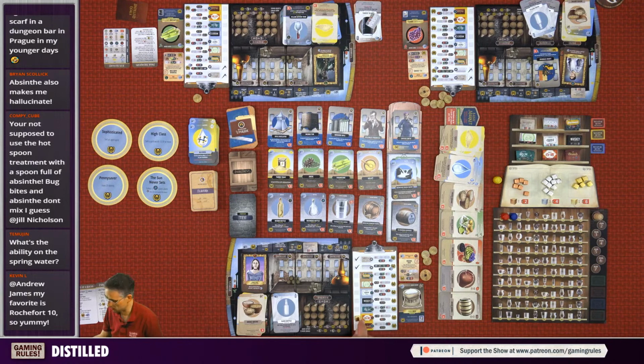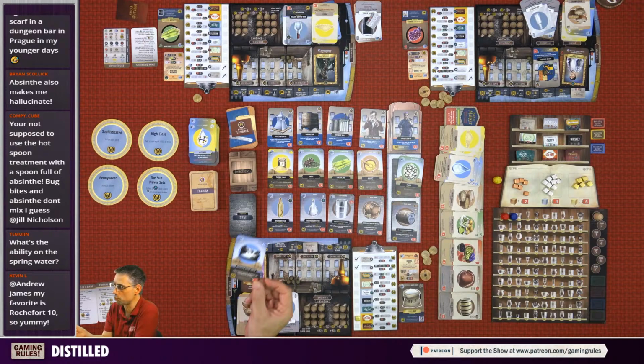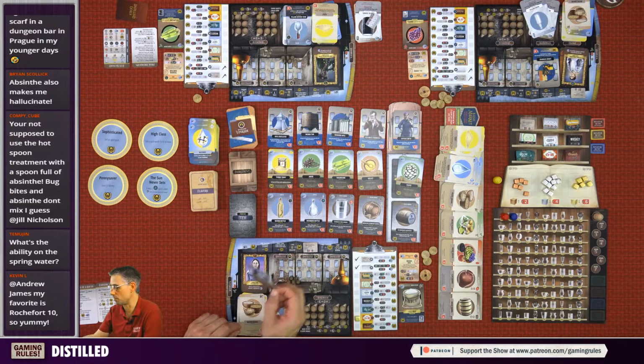Yeah, exactly. The ability on the spring water was that if this was removed during the distilling process, I would have gained a water. Okay. But it wasn't removed in the distilling process.